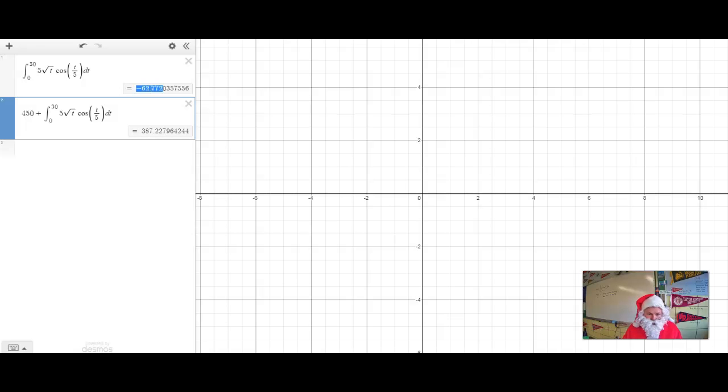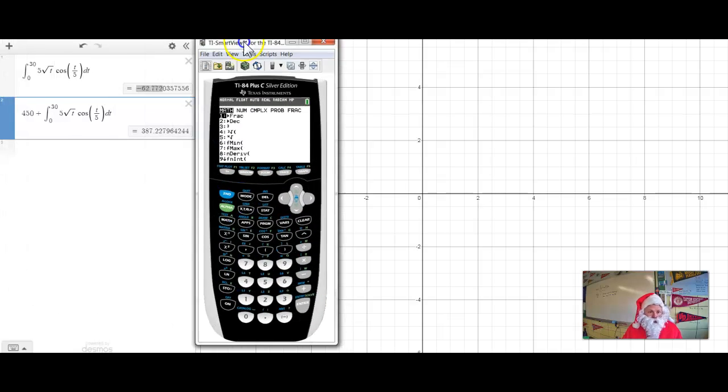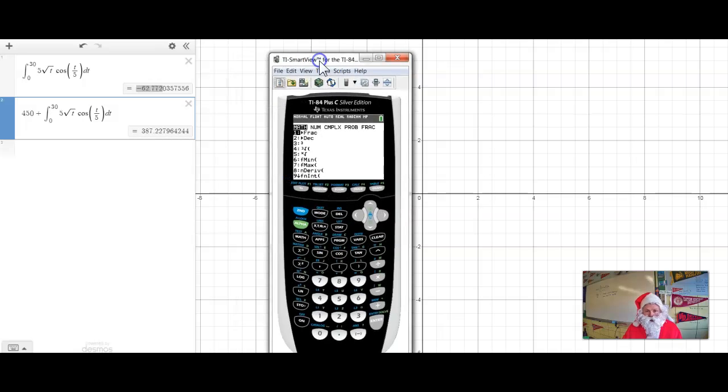Real quick on the graphing calculator, here's your TI-84. So on the TI-84, you got a couple options. I personally am a big fan of just going ahead and defining anytime you have a function that you're working with. I just put those in the y equals. It just makes sense to me to do that rather than try to type in things on the home screen. So I'll type 5. Now I can't type sqrt, I got to use square root of x.